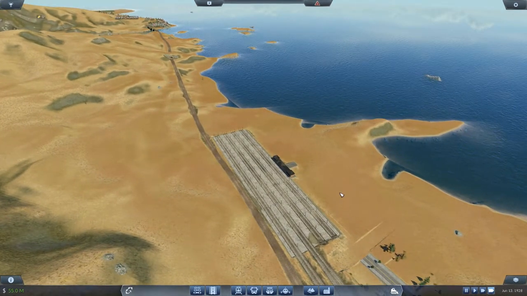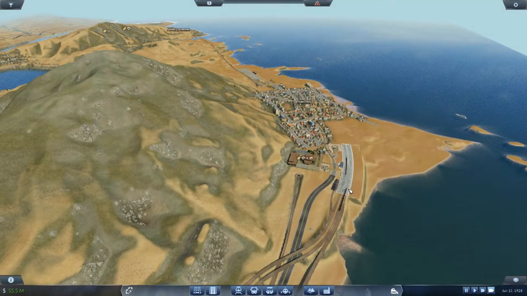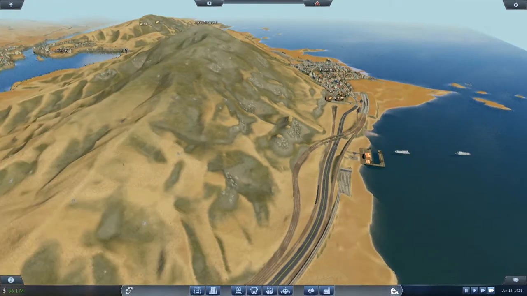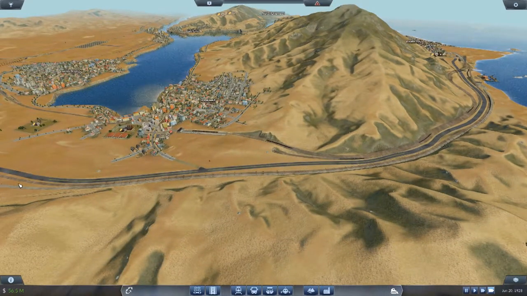I do like this distribution hub down here as well, the Paleto Bay one. Because the problem with this one was that it was too close to the coastline to realistically put in as many tracks as I needed, so that's going to go. These tracks going over here, going to go. Everything's going to go pretty much.